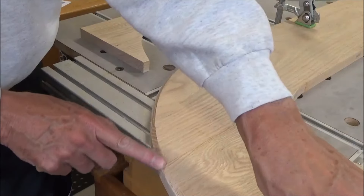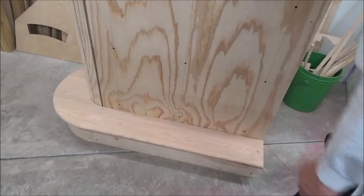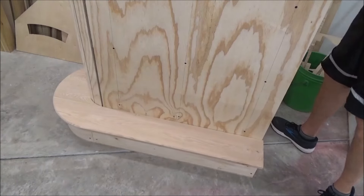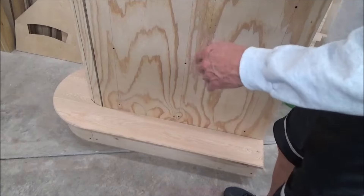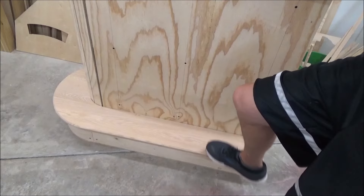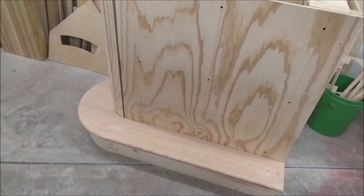Let me take care of this other nub and continue working on it. Got everything — the nubs all cleaned up. Started sanding, but I wanted to check the fit and it fits beautifully. I really like this thing going together the way it has been. When I put the carpet on here, that will cover these gaps — you'll never see that. I can even push it in a little bit when I attach it, and it's just probably going to be finished nails. The other side looks good too. So essentially this thing is pretty much wrapped up.